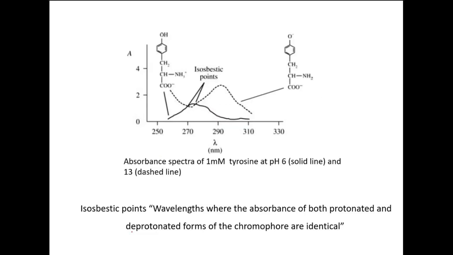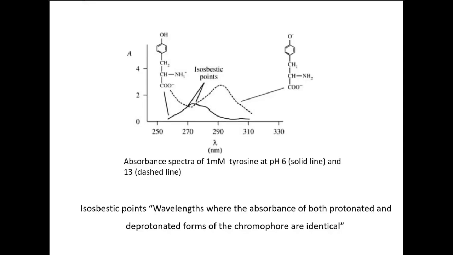Another important application of UV visible spectroscopy is that, assume you have a tyrosine molecule. If you add or remove one proton from the tyrosine molecule, it will be reflected in the absorption spectrum of the tyrosine molecule. You are removing just one proton from the tyrosine, giving deprotonated tyrosine. One is non-protonated tyrosine, another one is deprotonated tyrosine. That means you have removed only one proton from the tyrosine molecule.